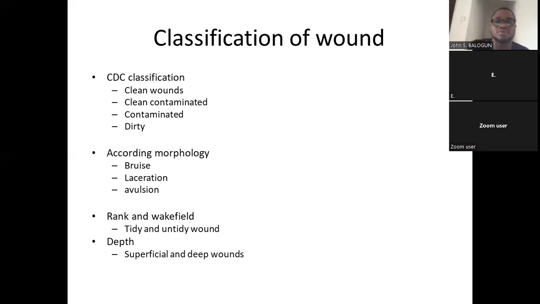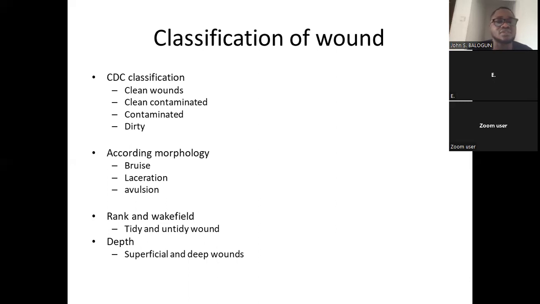Those are dirty wounds. Now, the question will come again, like which of the following is an example of a dirty wound? Just look at the options and you see the one that has fecal content, fecal contamination, pus, foreign bodies. So you see typhoid perforation, gastric perforation, ileal perforation, TB perforation. Anything that involves spillage of content of the intestine into the abdominal cavity, then it's a dirty wound.